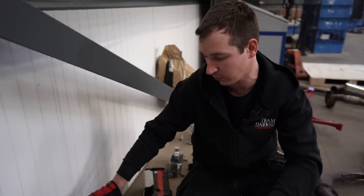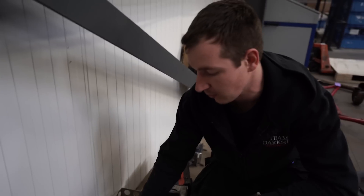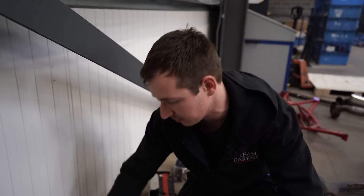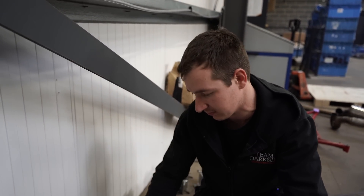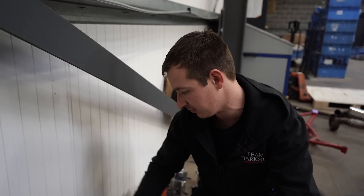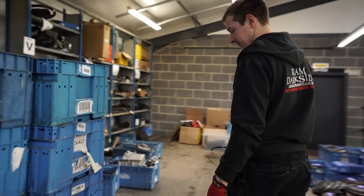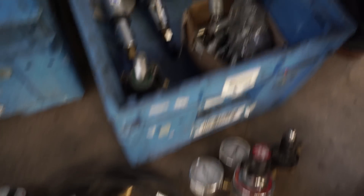This one came out of Steph's Mark 2 — I think he had a starting issue but it turned out to be a wire, not the actual battery. Normal money, like 30 quid or something. Extra bracket — don't even know what battery that's for but looks the same, probably fits. Might be an R-reg Beamer.